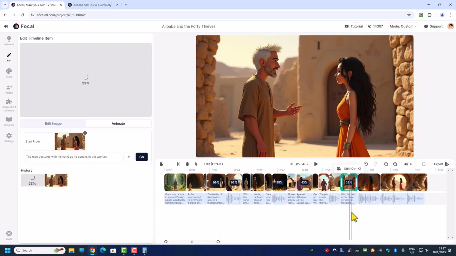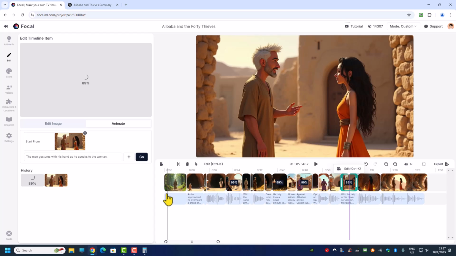And when it is finished, we'll just take a look at the full video first. So in this particular video, I did not animate every single scene. And this is Alibaba. Of course, it doesn't look like it because Alibaba is a young man. I put him as white hair. But we can see that it is a consistent character.